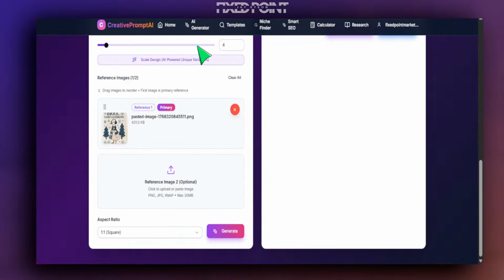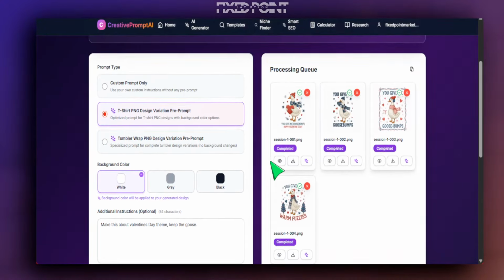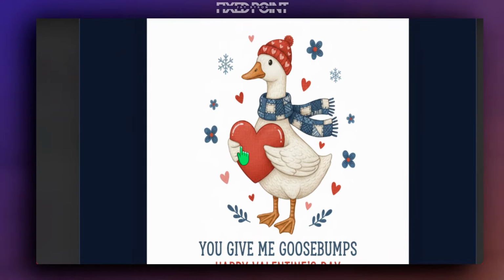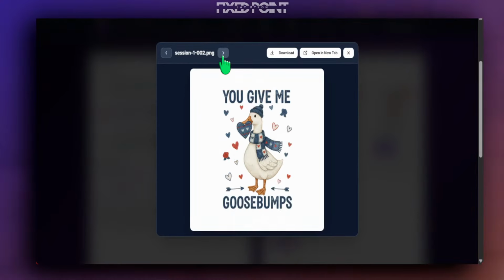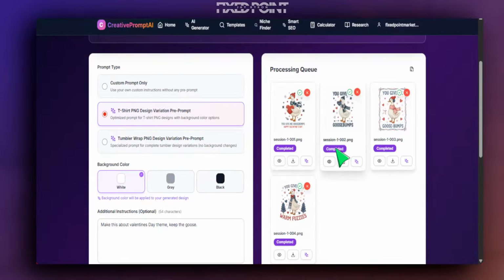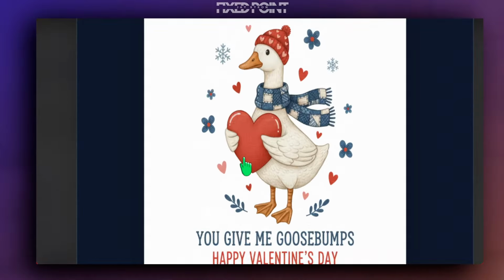Again, we can go back to our example here. We said make this about Valentine's Day theme here. And as you can see, this one here brought in some very nice heart themes, Valentine's Day. Again, we can give more direction in regards to the scarf or whatever here, but you can see how easy this is to definitely change these things up to bring some Valentine's Day type of things within this space here.